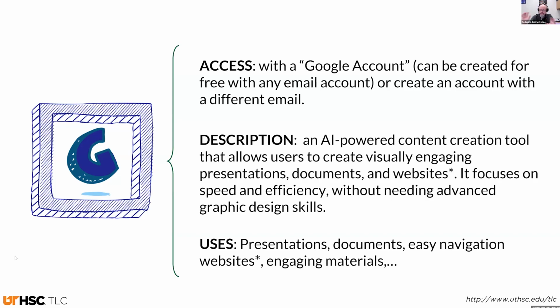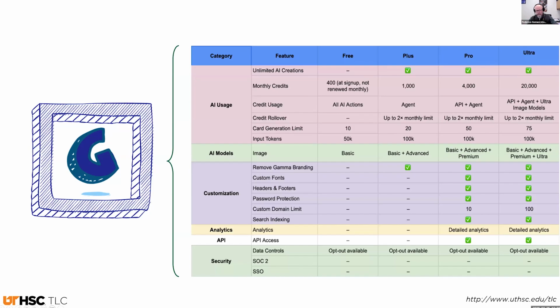Gamma has a lot of different plans, and I'm not going to go through all the plans or prices. It's not my job to sell you the tool. But in the free plan, you get 400 tokens, and you will see what that means today. Basically, a presentation of 10 slides will be 40. That will include images generated with AI, and your ability to do modifications to the presentation in different parts.